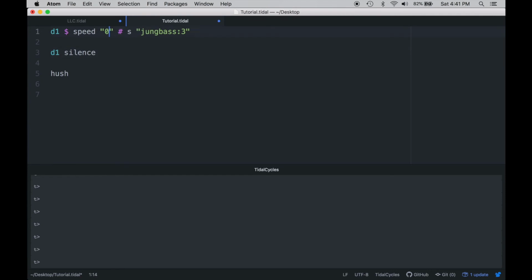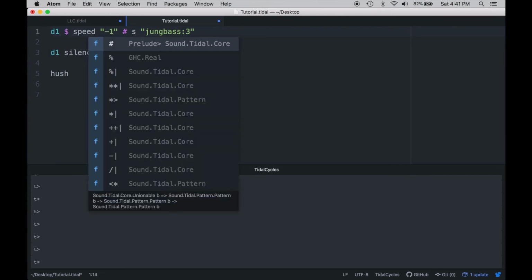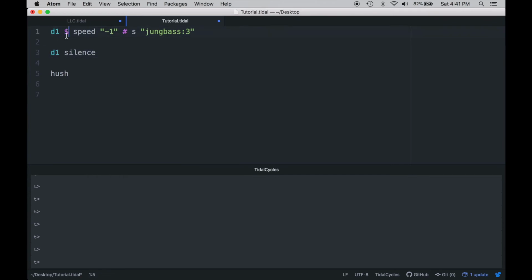All right, and let me go ahead and just reset that back to where we are. So besides going faster and going slower, there's a third option that I didn't mention. Since all of our files are really just audio files that we're playing forward, we can easily also play those files backwards as well. So if you didn't want Jung Bass to sound like it was playing forward, we could play it backwards. And the backwards version is going to scoop from low to high instead of going from high to low.